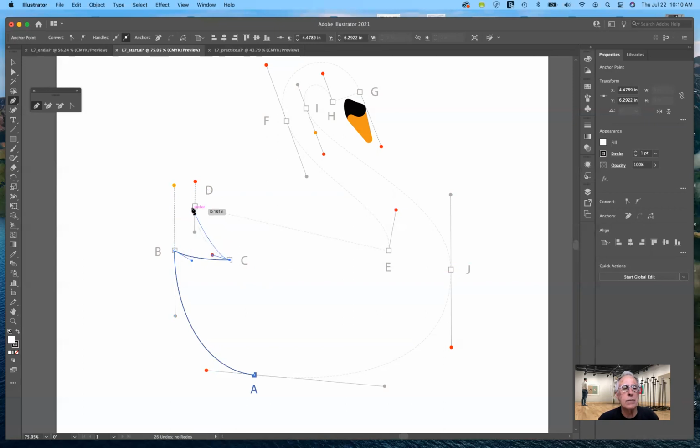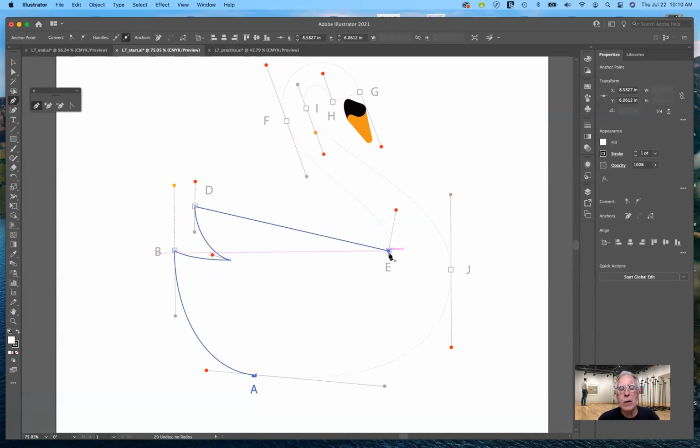So again, it curves. Then I move up to point D, and I click and I drag until it matches the underlying curve. I'm in good shape, but notice that it wants to curve again. I don't want it to curve. So this time I hold down the Option key and I click. There we go. Now I can move to point E and click, and I get a straight line. But I know that it's going to curve up here to the next point, before I go to F.